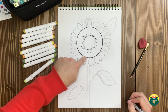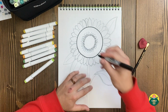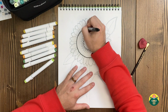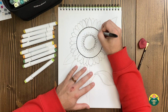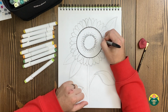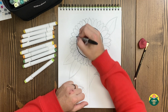Okay, now the last little bit is I'm going to do the same thing around the outside and make it a little bit darker and go a little bit lighter. This is called stippling. And the way we do it is basically you just do little dots. And the more you put together, the darker your value, or the darker it looks. So the more dots you put in one little area, the more you squish in there, the darker it looks. So we'll kind of make them squished in all along this outside. Let's try that first.